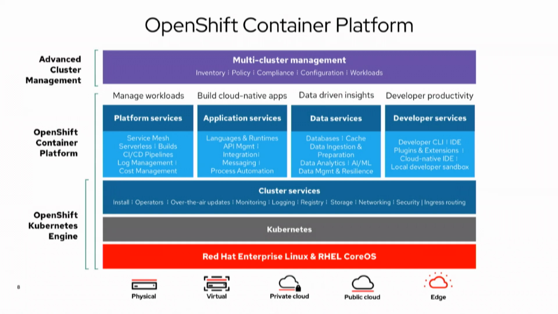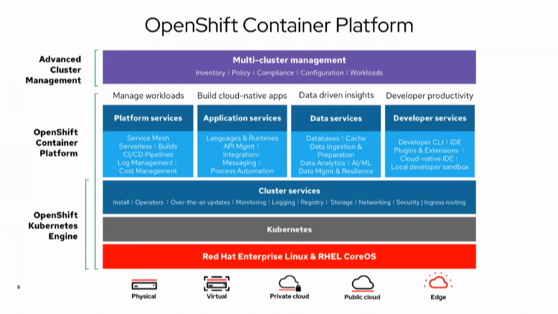Starting at the bottom, OpenShift runs almost anywhere. Physical, virtual machines, on-prem, in the cloud, even on smaller footprints on the edge. And above that is that Kubernetes layer, which is that container orchestration layer that allows you to schedule and run containers and really embrace and be able to manage containers better. Kubernetes is kind of like the platform these days, and for good reason. It offers a lot of flexibility.